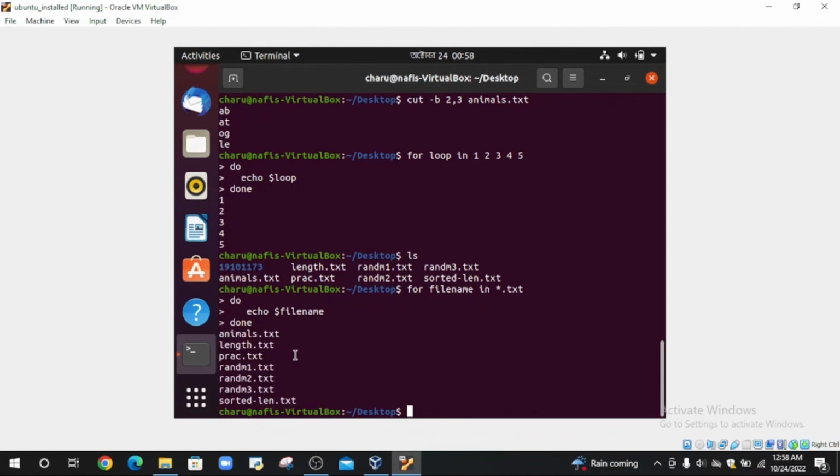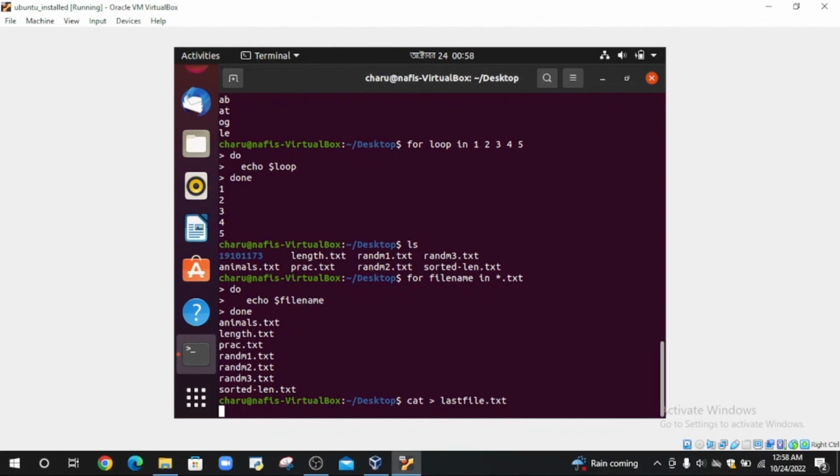Lastly, I'll show the use of the grep command. Let me create another file with a random sentence.